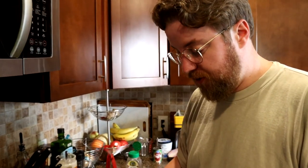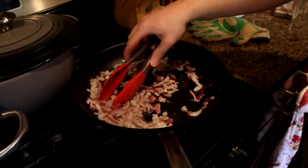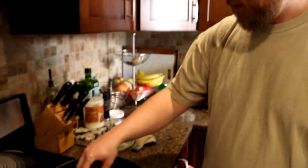If you want to do other whole spices, you can. Up to you what you want to do. Now you can add like a little cinnamon. You could do coriander seeds. You could do cardamom, mace, those kinds of things. So I'm just gonna be browning these onions for a little bit. It's probably the slowest part of the dish.